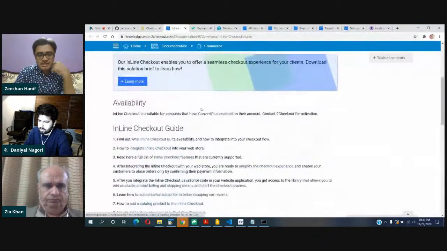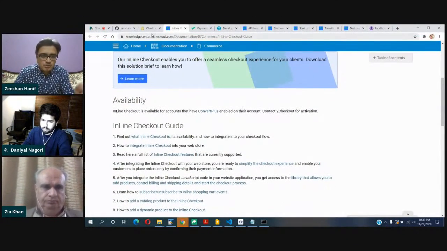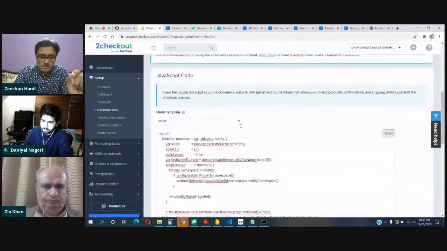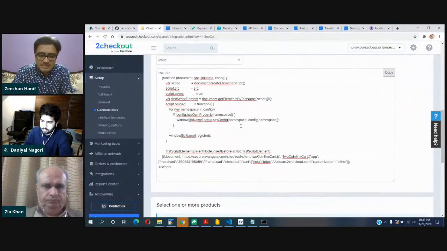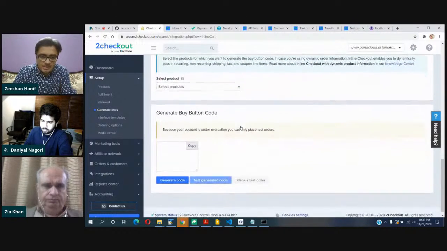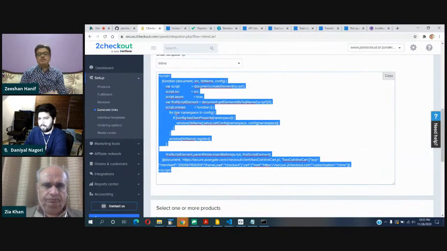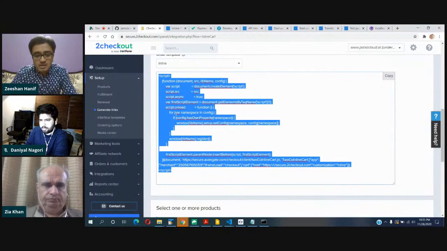Okay, so this inline checkout guide gives you multiple details on how you can do this. I'll show you in a moment. But we need to add this script in a script tag, obviously, and then it will give you a button which you can use for payment. For that, I had to find a solution in Gatsby. Gatsby has a plugin, load script.